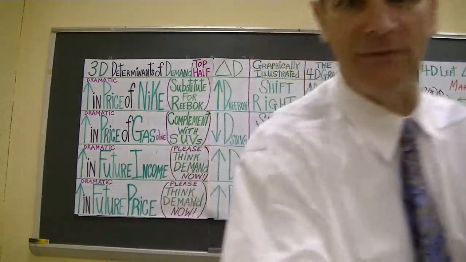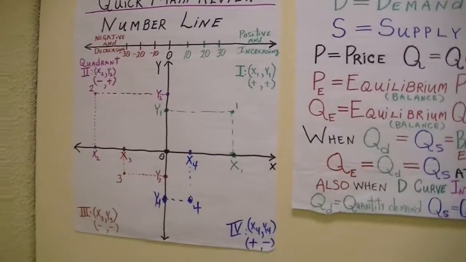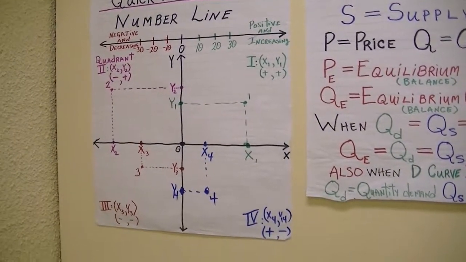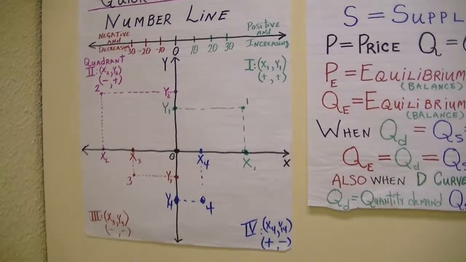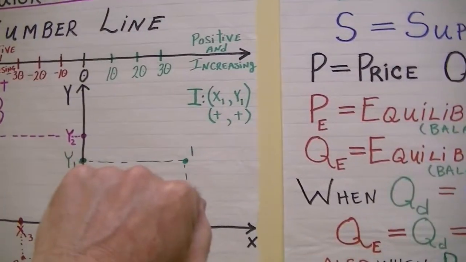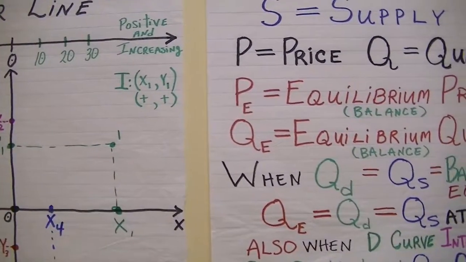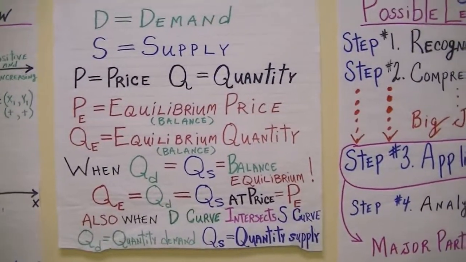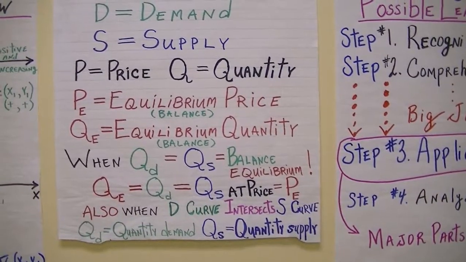But let me just do a quick review before we finish up here. Remember, once again, we're doing the graphs from the Cartesian plane geometry. Remember the two different number lines, horizontal and vertical, stuck together. But we're only going to be doing quadrant 1 here, where the numbers are positive. And instead of Y, we're using price, and instead of X, we're using quantity. Here's one more time. You could put this on pause if you need it. The list of what some of the letters mean, right?